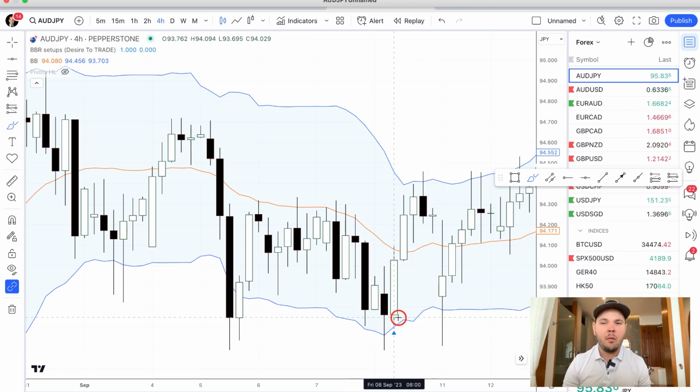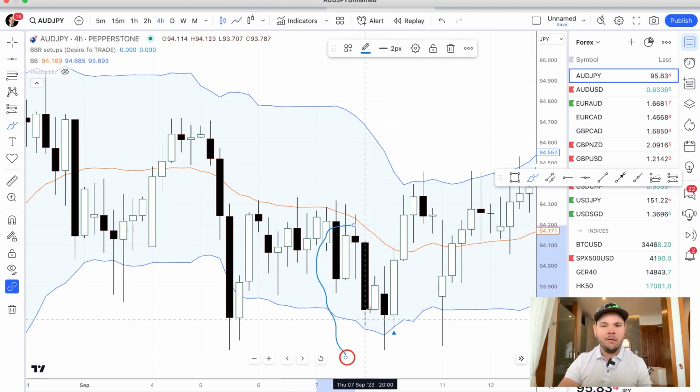Another common mistake I see people make with my strategy is they enter all these setups they can see with the triangle in the chart. But this one is one where price actually closes, you can see, beyond the middle band of the Bollinger Band. Now, what does that tell us? That tells us that there's likely not much room for profit on the other side of that middle band, because price should, under normal circumstances, fluctuate between the lower band and the upper band, okay?